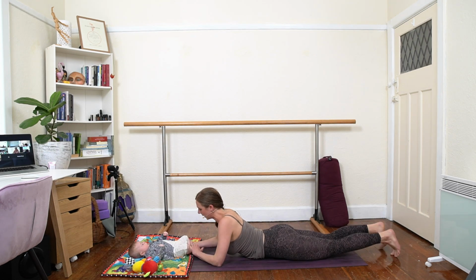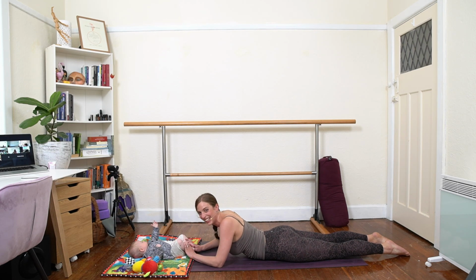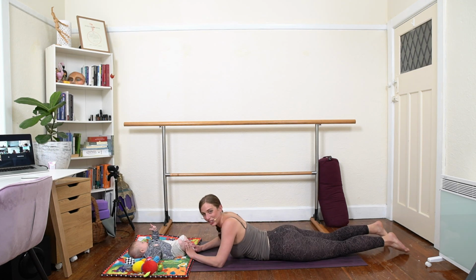And I've got little fluffs coming out of her bottom, so this is an ideal exercise to be doing right now for me. But we're going to do it anyway. I'm in the danger zone.